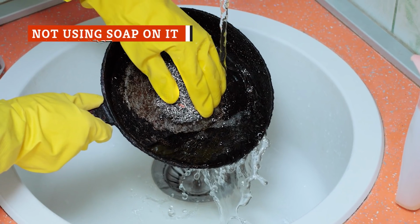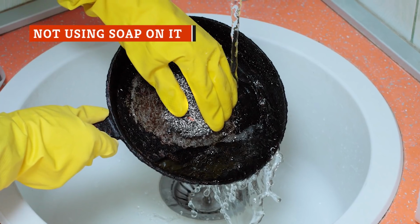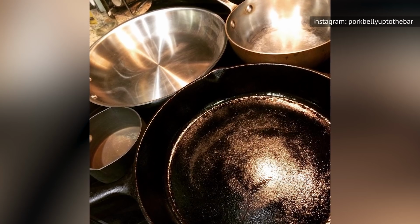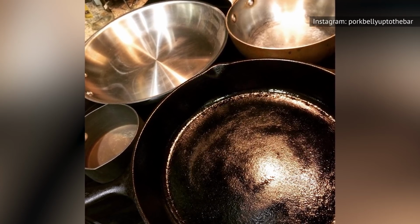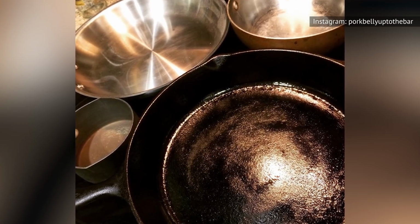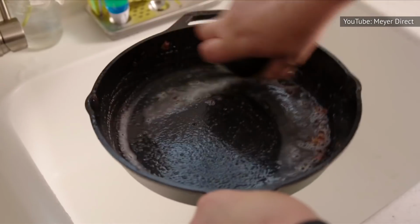There are plenty of sources that will tell you to never use soap on your cast iron pan because soap will remove the seasoning. The reality is that a well-seasoned cast iron pan has been oiled and heated repeatedly, and the seasoning is actually a polymerized oil that has bonded to the surface of the metal. A little soap can't hurt that.